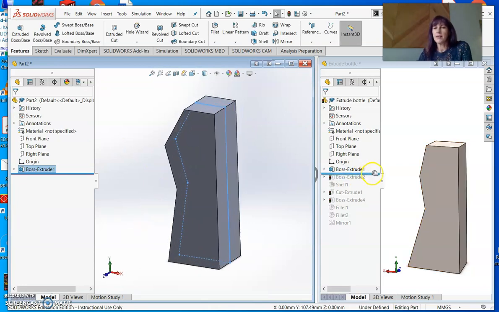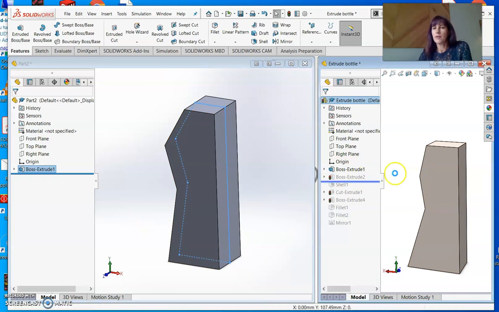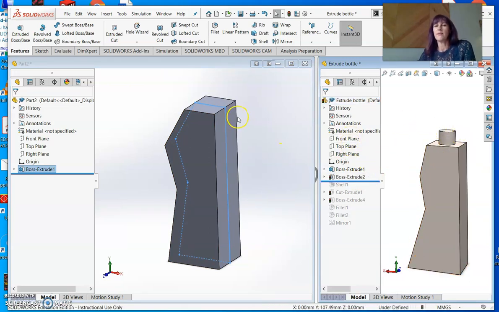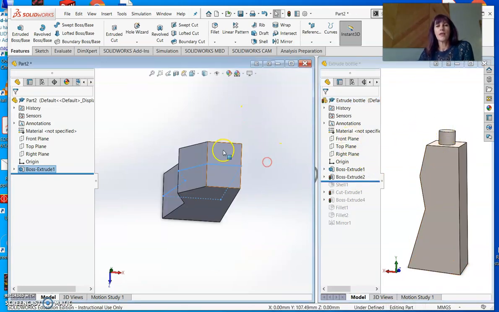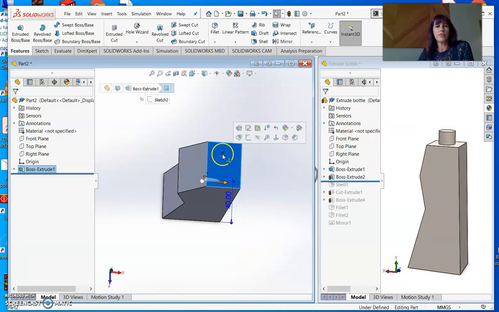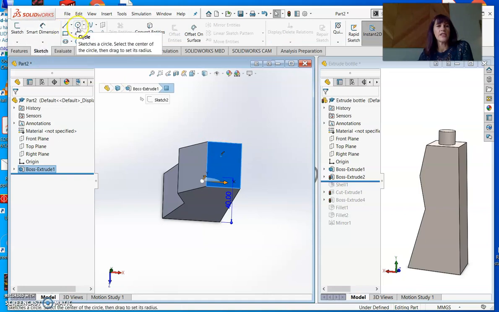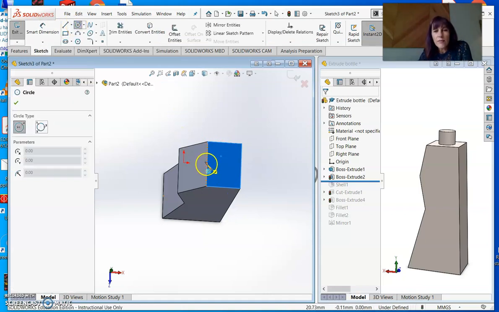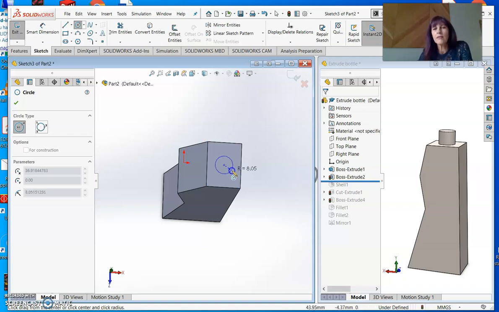So my next step is to put on the spout. So I'm going to choose the top surface to draw on. So pick a surface, start a sketch. Here's a circle tool. These little orange dots will guide me to where the center is. Roughly, there we go.